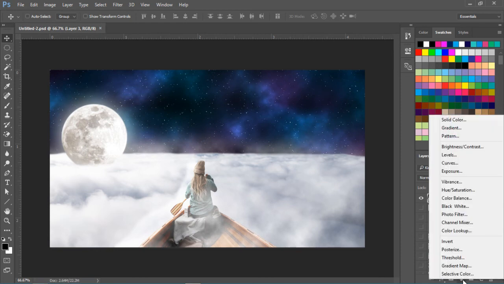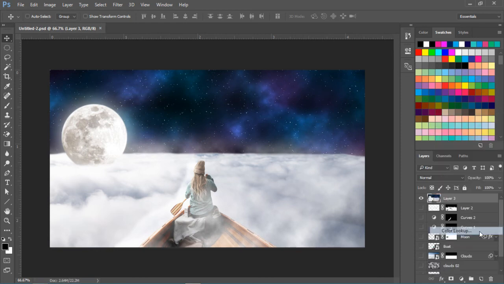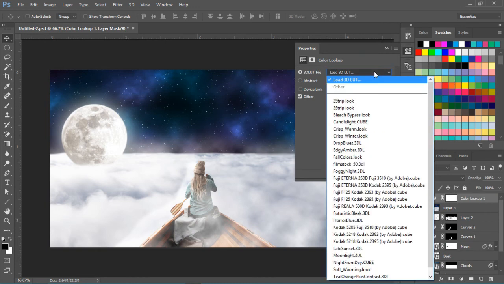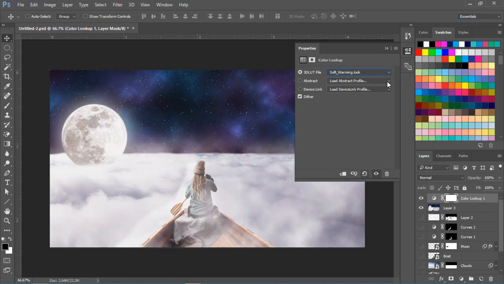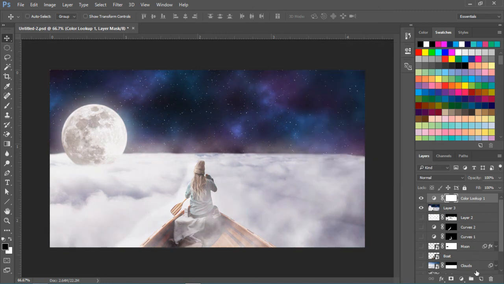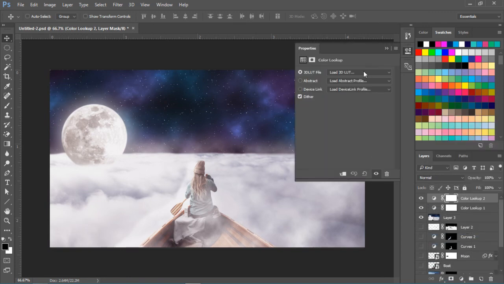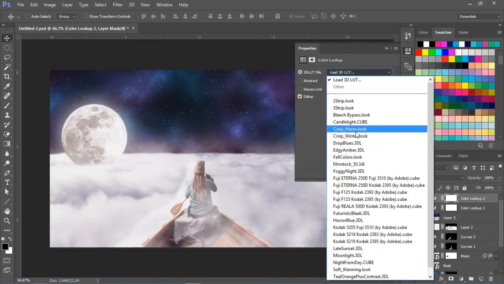Now we will apply some color lookup tables. First I will apply Soft Warming. Then I will apply Fall Colors.